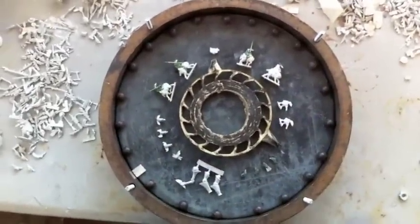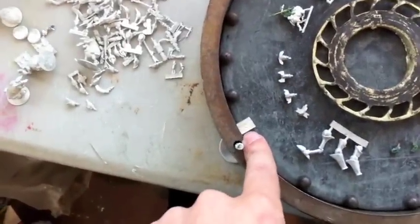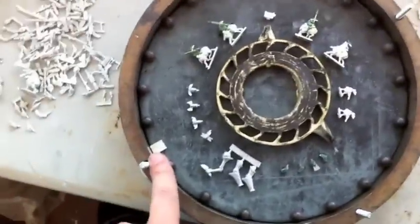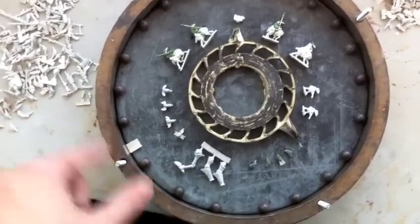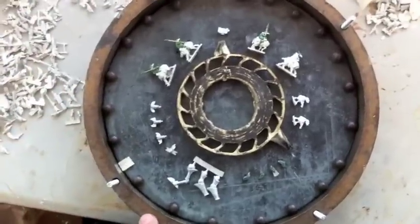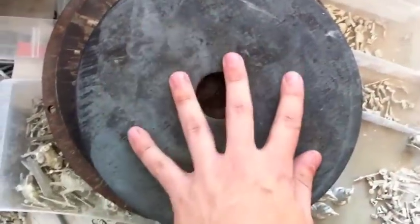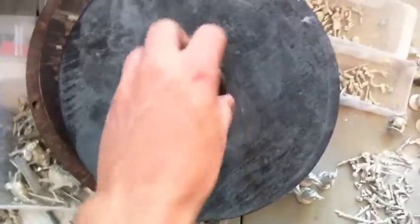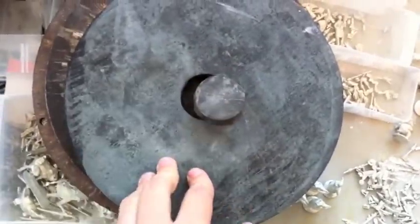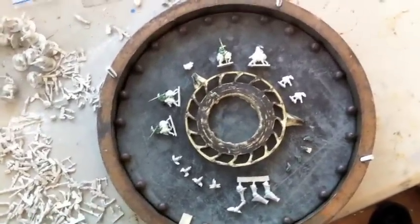Here it is all laid out in the can. You can see I've got the cap nuts here along the edge — we're going to use those for registration so that the mold only fits together one way. I also have a little tab of pewter. That's in there so that after the mold vulcanizes and I pop it out of the can, I can find it along the edge, pry it out, and I know I have an easy place to split the two halves apart. The reason it doesn't completely stick together is I'm going to put a thin layer of talc onto the top, and a thin layer with the cap here — this is already vulcanized and hard. That thin layer of talc will keep the two mold halves from sticking together into one solid piece.